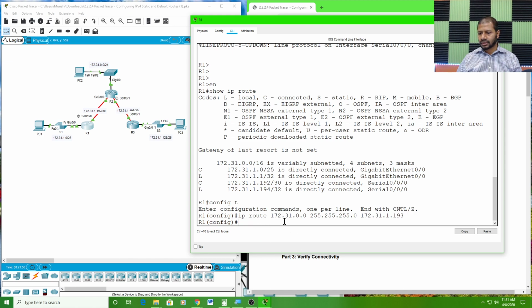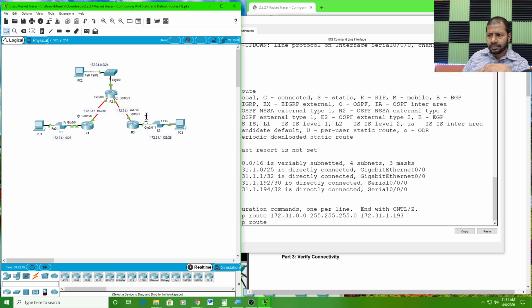So next line we're going to do this IP route again. One more network that I'm going to do. This network so far, this one is done. 172.13.31.0. What is another network that's remote?